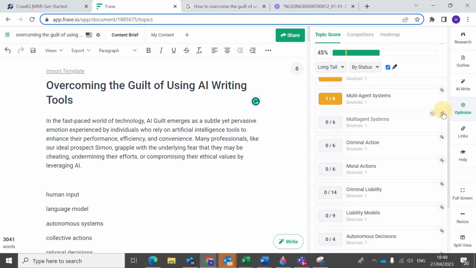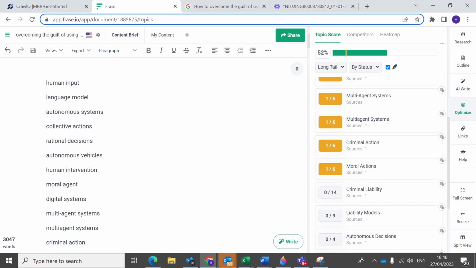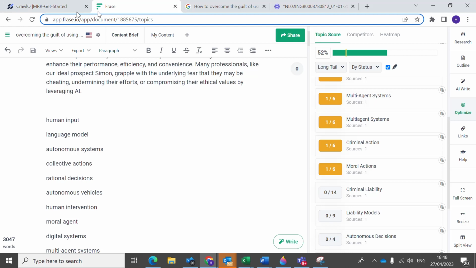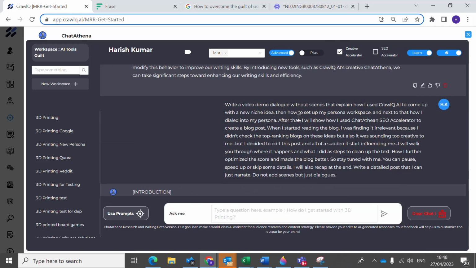Once you do that on all of these, you will get a list, and what you need to do is go back to ChatAthena. Don't switch on SEO Accelerator, but Creative Accelerator, because we still want to make this idea better.